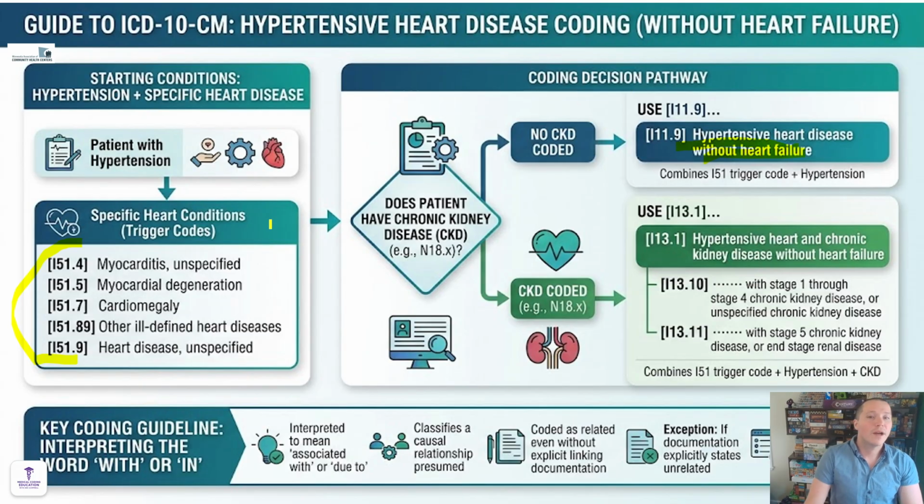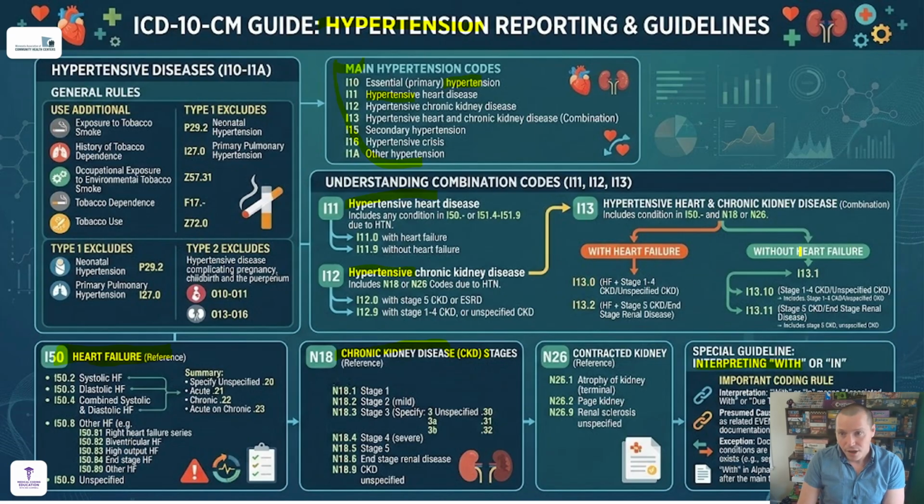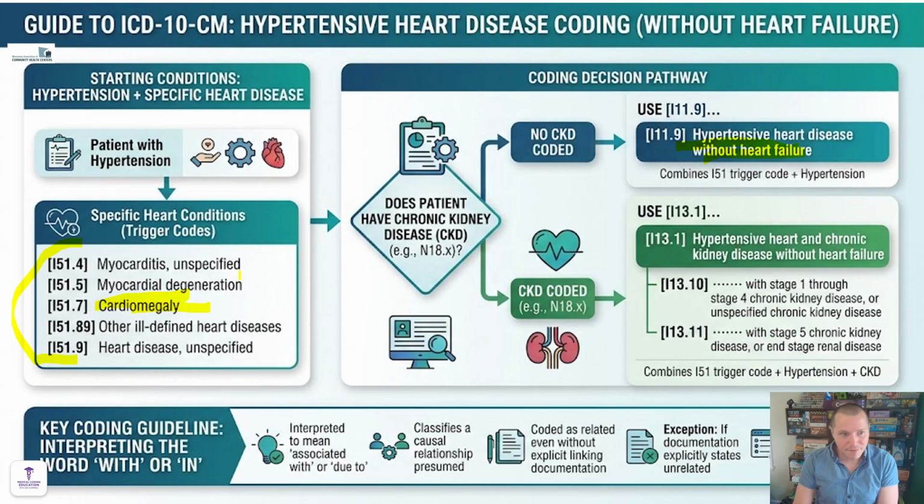What kind of stinks about the guideline change, though, that's worth noting, is if a patient does actually have chronic heart failure, then some of these will exclude now. So, for example, if you report cardiomegaly with chronic heart failure, with heart failure, it will deny it because now cardiomegaly is considered a part of without heart failure, so it kind of gets denied for the whole Excludes guidelines. So just watch out for that. But hey, at least now we actually have a way to use these codes more often.